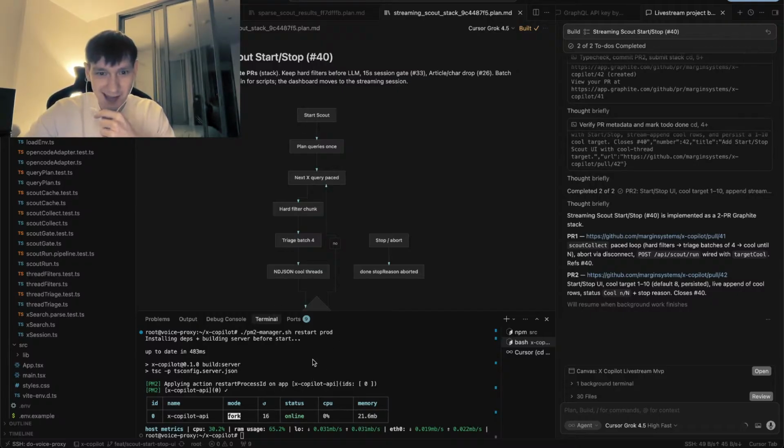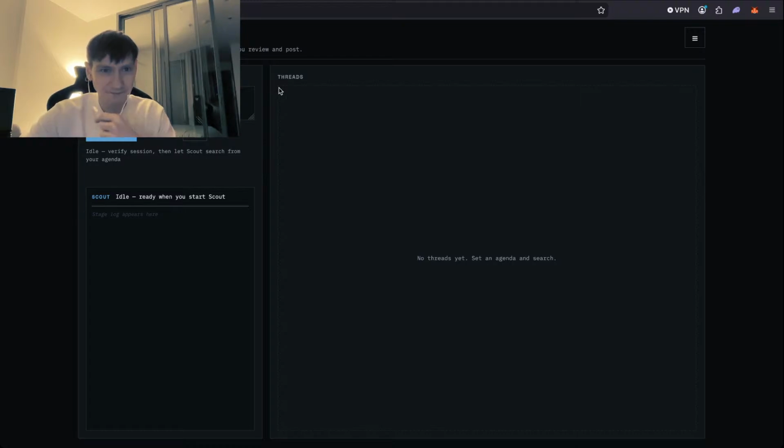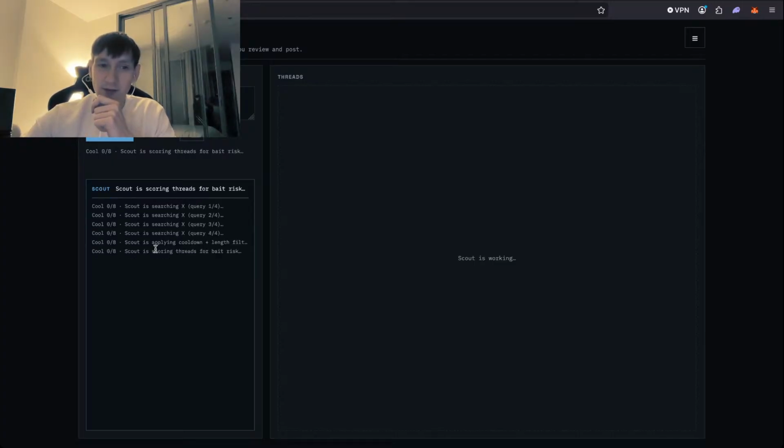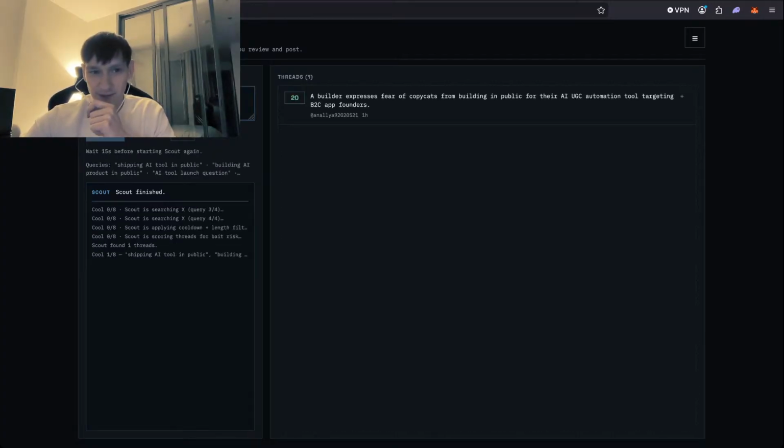So let's go to our Firefox here. And this is the main page. Let me go to our GitHub PR, but just as a brief overview of what we're building, we're building an XAI Copilot that essentially scouts different threads on X, and once it finds a couple of threads that it thinks are good for you to interact with in order to help you grow or find builders, so whatever agenda you have.